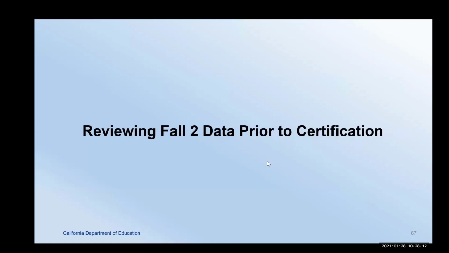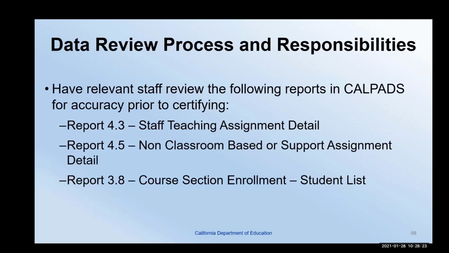All right, so we're in the 2021 academic year, and right now LEAs are going through their Fall 2 data submissions. Just a reminder that for the Fall 2 data submissions, even though Census Day was on October 7th, and we're looking at information and courses and staff that were teaching on October 7th, LEAs have all the way until March 5th to make corrections in CALPADS before we send the data over to CTC.